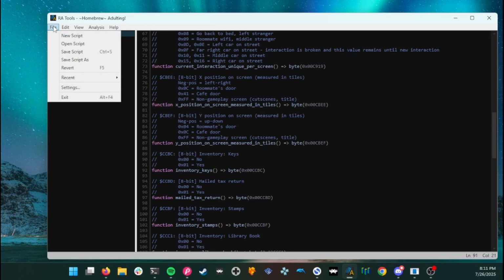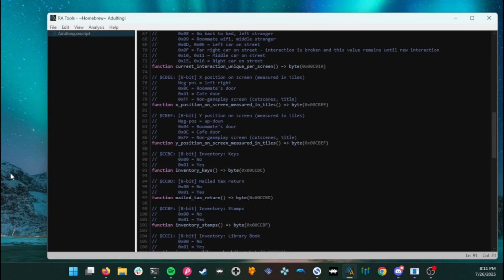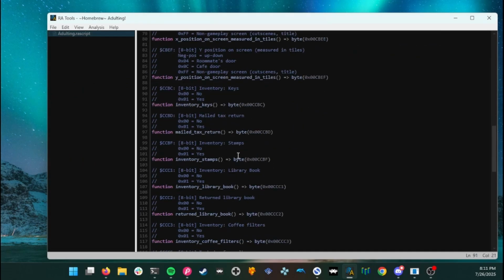All right, I'm actually going to go up here and save my script right away, even though it's just the code notes right now. Because what I like to do is edit it in another editor. I do find the built-in RATools text editor here is a little bit buggy. I'm more comfortable in my usual place. Feel free to use this, but also know that you can absolutely edit this in another text editor if you're more comfortable that way.